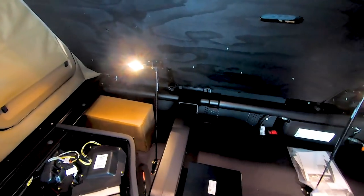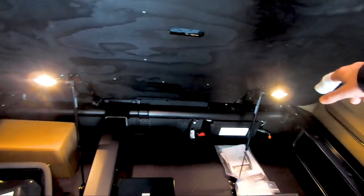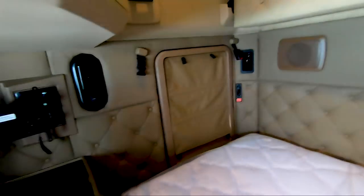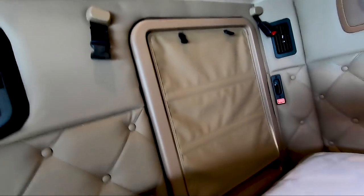So that's a little bit about the back bunk area. Oh yeah, there's these lights that flick on when this opens up or when the doors are open. So that's kind of nice. So you can have visibility in there, no problem. And a couple other little things here I'll show you. I'll just put this down.